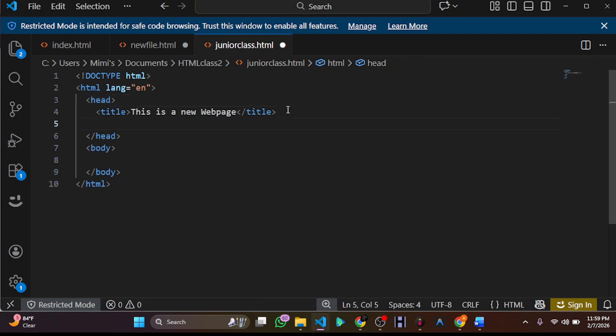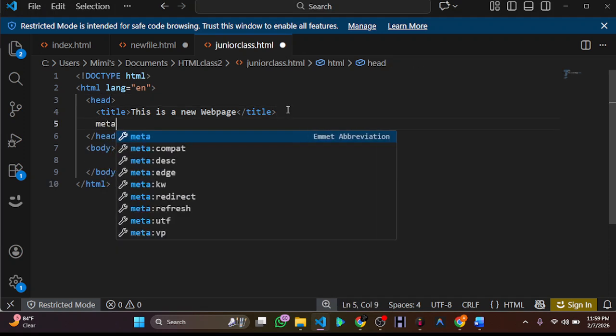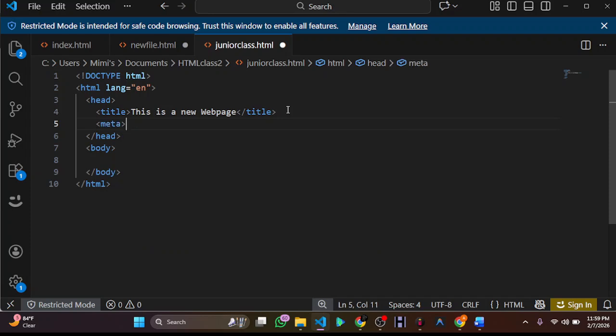Next tag we can add here is called meta. And meta is used to provide metadata. Metadata are data information that is injected directly to the browser. It doesn't touch your website, the website doesn't see it. Those are useful information that added to the browser. And they are self-closing tags. So these are void tags. They are void. They don't have any slash meta. They are void tags. And they can host a number of attributes.